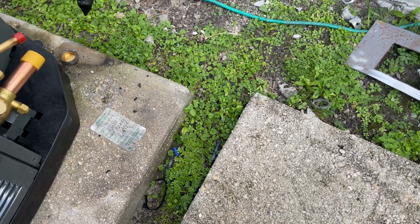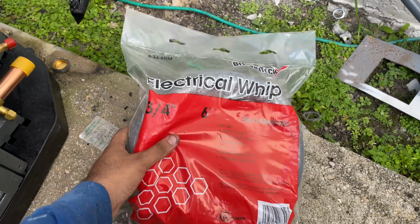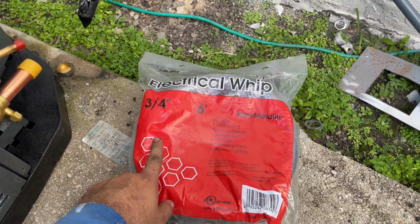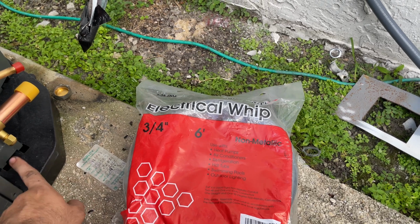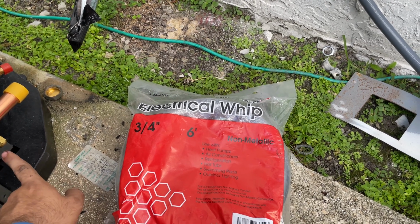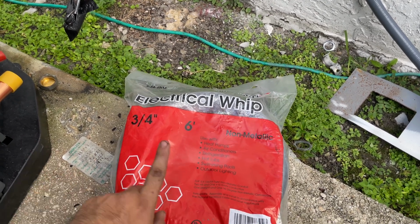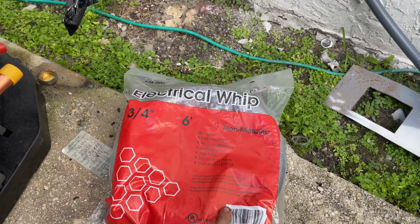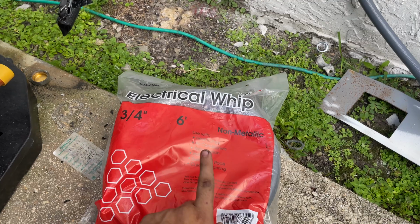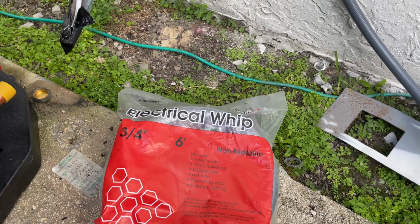For the whip for this unit, we're going to put a three-quarter whip, because this unit is asking for a 45 amp breaker or fuses, so it is better to upgrade your wire. And be careful when you're putting it on too.